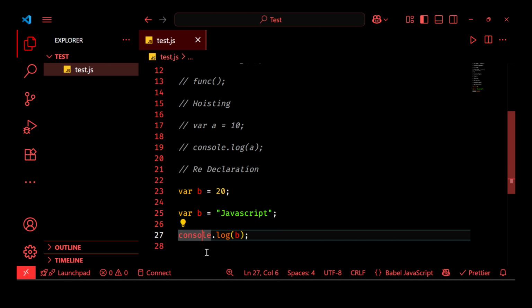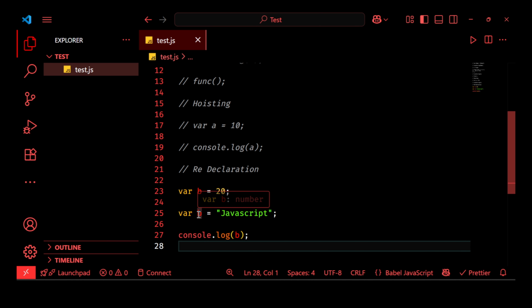There will be no error if we declare the variable again. But that is not the case with the let and const keywords. There will be a different case.